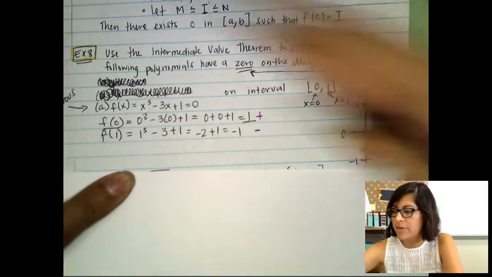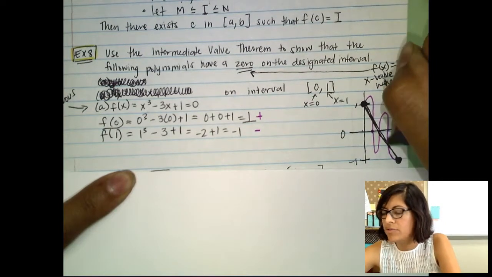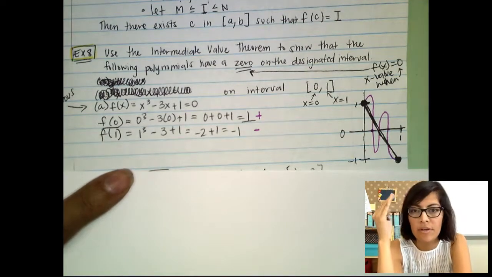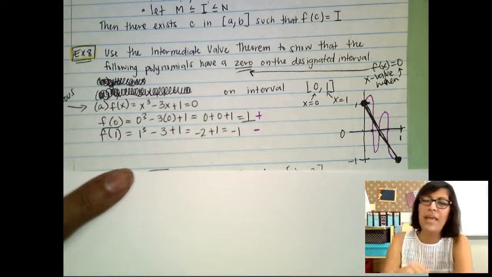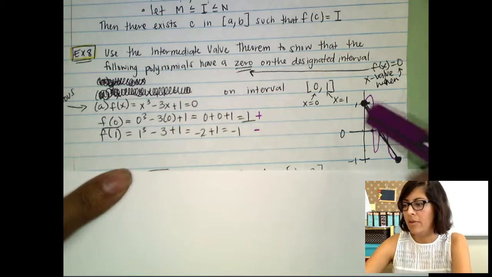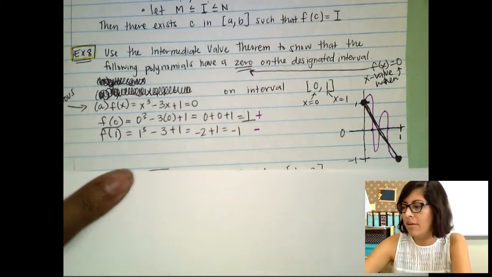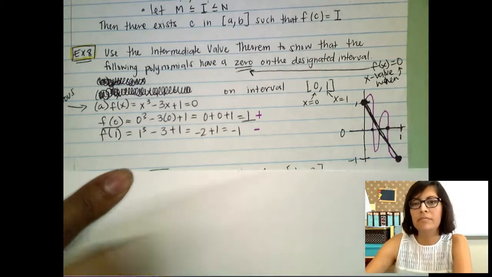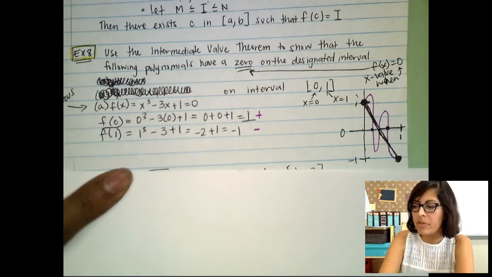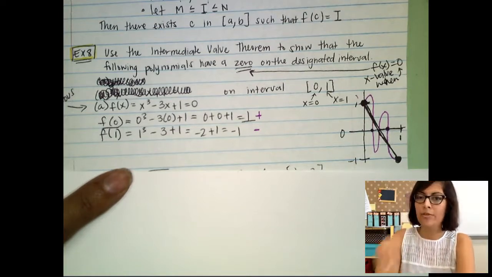And at first I drew a straight line. This is the most basic way of thinking about a continuous function, just a straight line that connects the two dots. It doesn't necessarily have to be a straight line though, it just has to be continuous. So I also wrote in purple, it could look something like this. It could go up and down and up and down. It could actually have 3 zeros right here, 1, 2, 3, instead of just the one with the straight line. You don't know exactly what it looks like. The intermediate value theorem doesn't tell you exactly what it looks like. It just says that there's at least one time when it does cross through there.